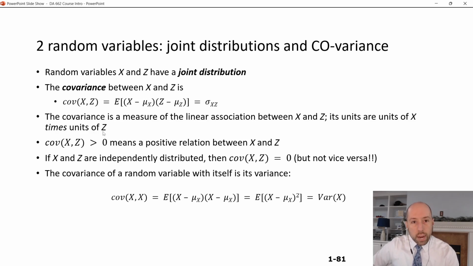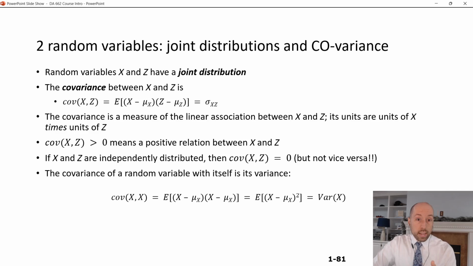I was very excited for a moment until I realized that the units of x multiplied by the units of z may again be something. It seems like an anomaly, especially if x is measured in miles and z is measured in kilometers, and then I wind up with miles times kilometers or some ridiculous units that don't make any sense. So the size of a number for covariance is frequently something that's difficult to interpret.